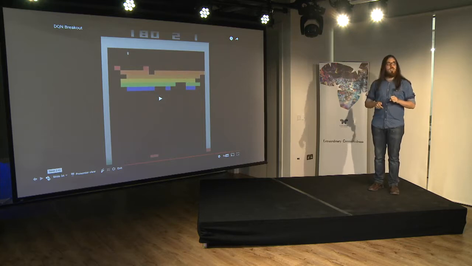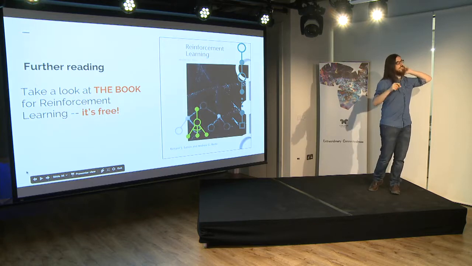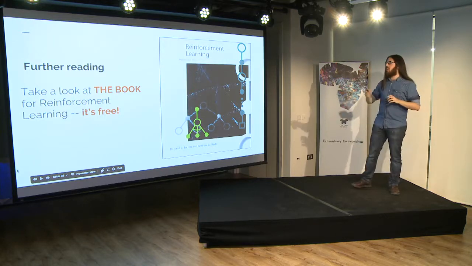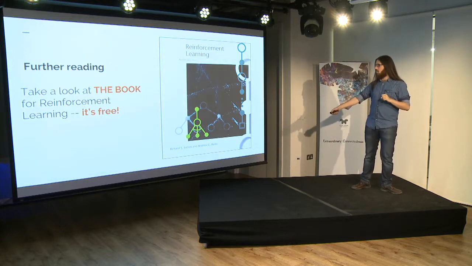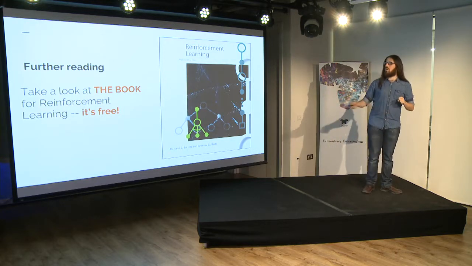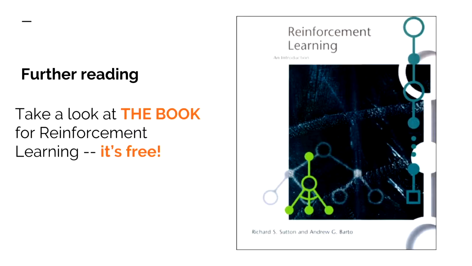Good. So we're pretty close to the end of the talk. If you're interested in reinforcement learning, of course, this was a very broad introduction, but I would heavily recommend the book Reinforcement Learning: An Introduction by Rich Sutton and Andrew Barto, which is free. It's fully available online, and it's an extraordinary book on reinforcement learning and general AI. If you're interested, take it, because it starts from very basic principles.